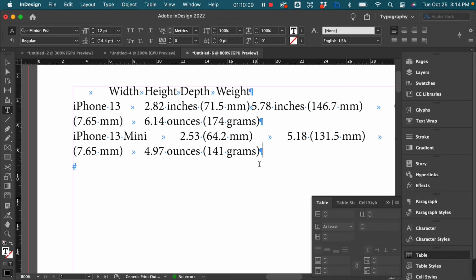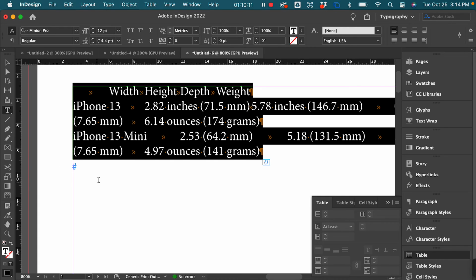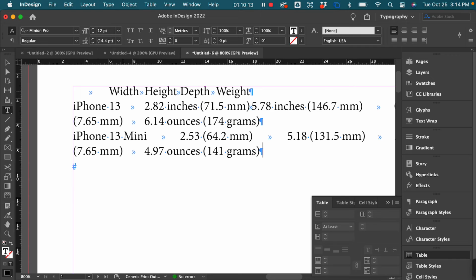And now, when I select, so now I've got, this is a tab. Width, there's a tab. Height, there's a tab. Depth, there's a tab. Weight, there's a paragraph break, which is going to give me a new row. So there's a tab here, a tab here, a tab here, a tab, and a paragraph break, which is going to give me a new row.